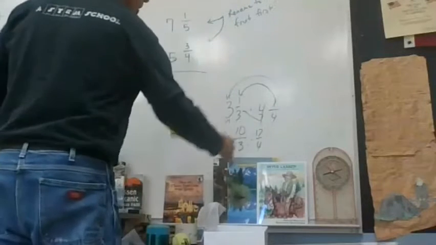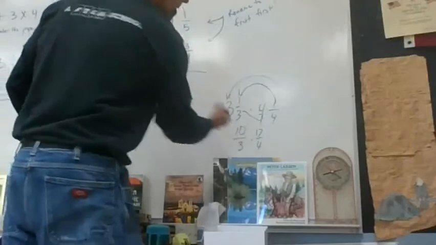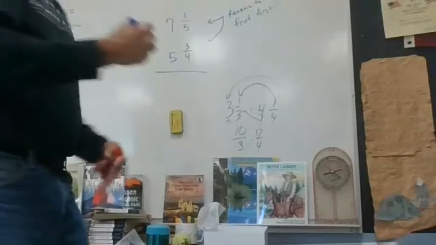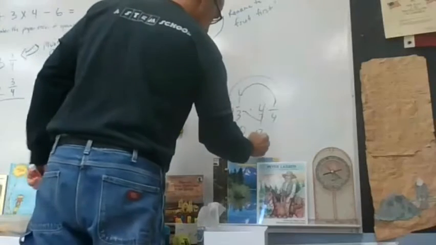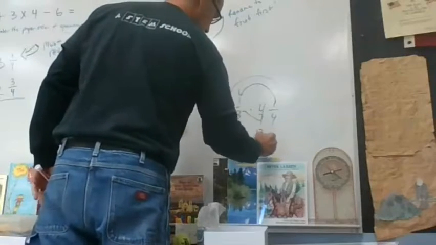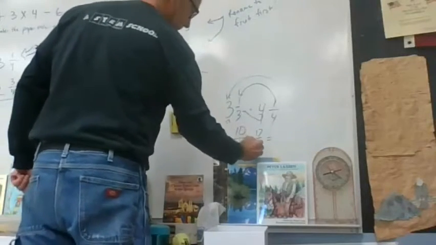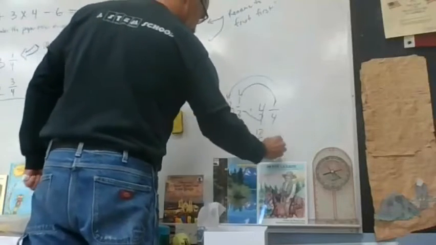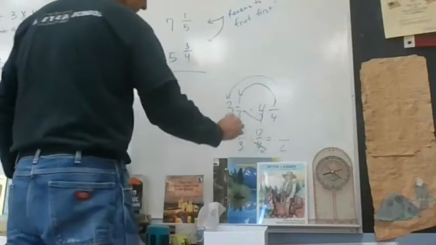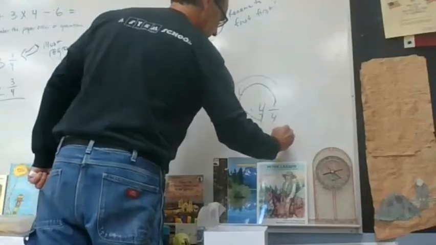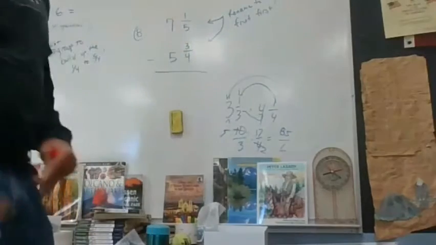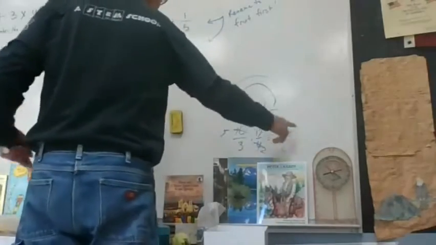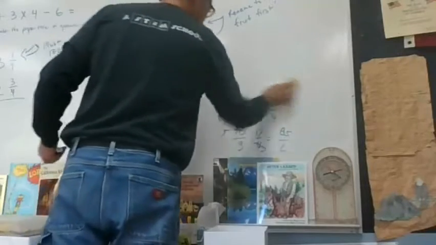And now we look for a cross-cancel opportunity. We do have one on the 10 to the 4, actually. You should use it too, because 2 goes there twice, here 5 times, and I got 5 times, this is going to be a 6 on the bottom, 5 times 17 is 85, 85 sixths, and then you got to go 85 divided by 6. You can see this gets kind of complicated. But it's all doable, no big deal. We can keep going, 85 sixths, and we divide.